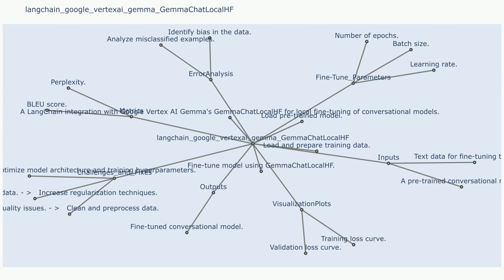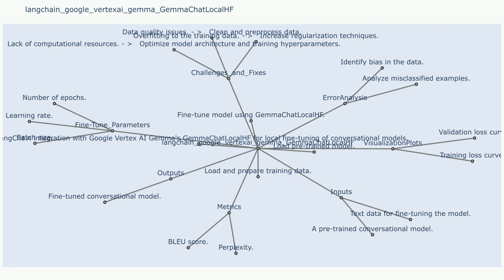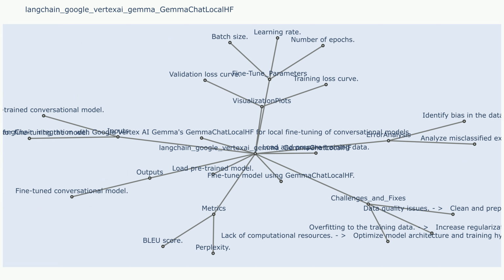It allows you to use Google Vertex AI to manage and run the chatbot, while utilizing the flexibility of a local Hugging Face model for customization and fine-tuning. Inputs: Prompt, the user's input query or question. Model: a Hugging Face transformer model downloaded locally, e.g., a pre-trained model or a fine-tuned version. Outputs: Chatbot response, the generated response from the model based on the user's input.